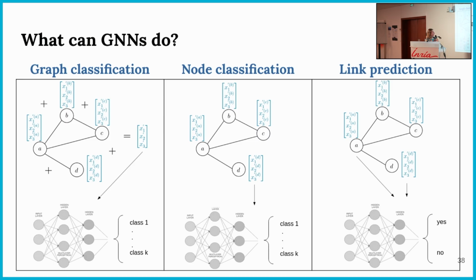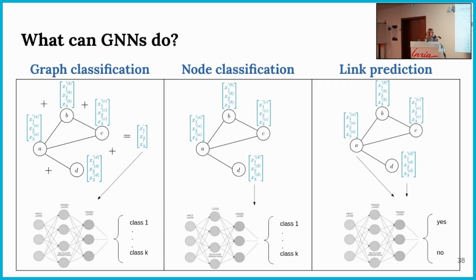so a classifier that will give us the answer. And node classification is a similar task, but in this case we want to know a property at the level of a node. So as before, we repeat the message passing procedure several times, and then, for example, if we want to understand the property of node D, we use its information, its vector, and we give it again as input to a multi-layer perceptron that will give us the answer among several classes.